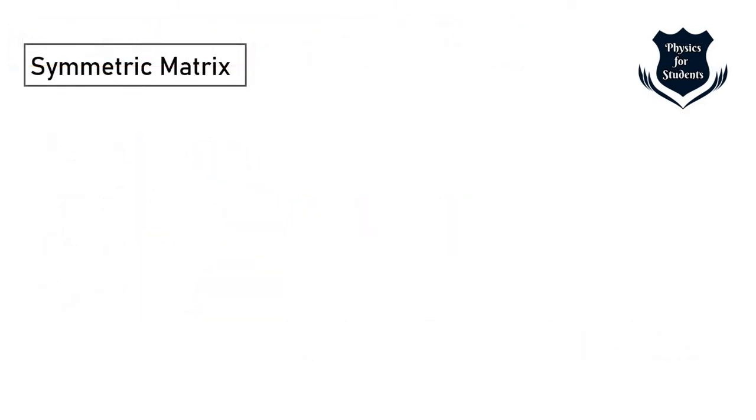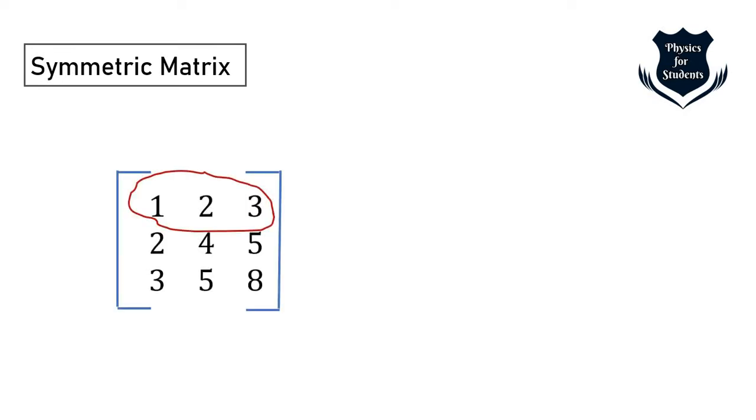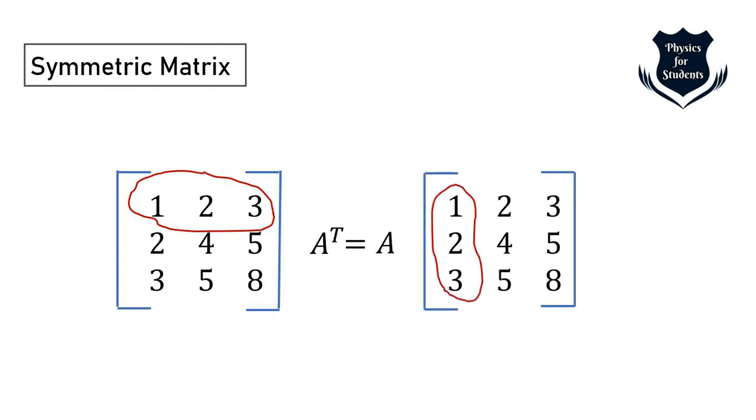Now I think you are all aware of the basic linear algebra which we have done in our school days, and we know what a symmetric matrix is. You see here on your screen the red one, 1, 2, 3, which is on the row part, and if you transpose it you get the same thing on the vertical part. This is the ideal definition of a symmetric matrix. Given what is there in the row, when you transpose it, you get the same in the vertical as well as in the row. So this is a symmetric matrix.